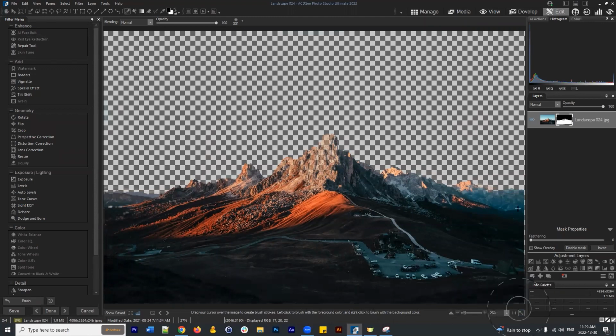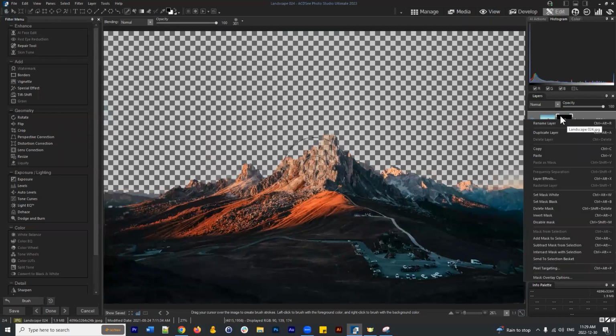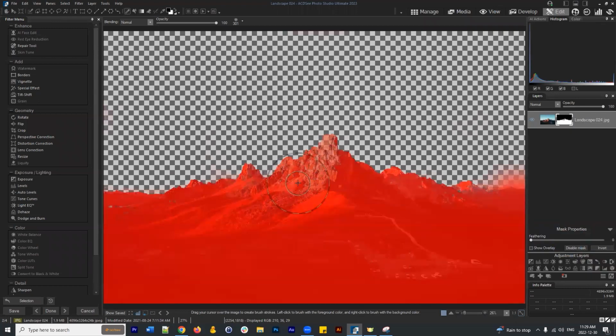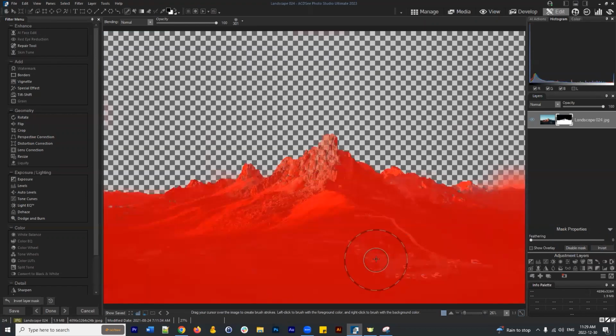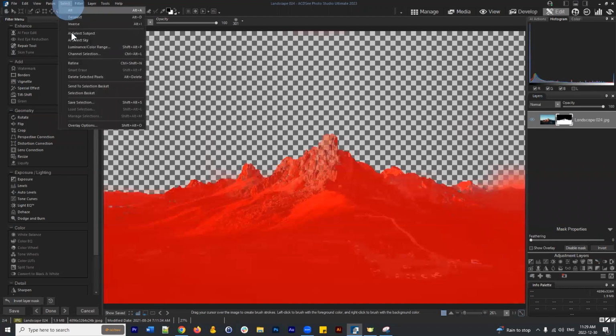Can you create a new mask from the old one? I think that's what we did. Yes, you can. Click on your actual mask, add mask to selection. It's going to add it to your selection, so you have this red layer that appears now. You can either invert it or whatever, and then from there, you can refine. As long as you have an active selection, Trevor, you can make a refinement.